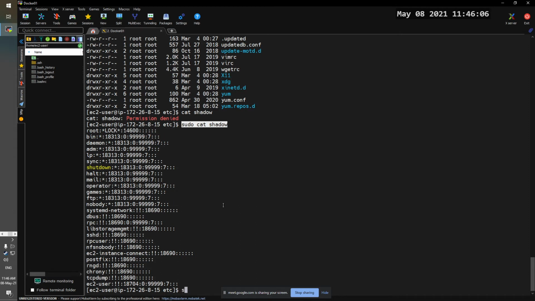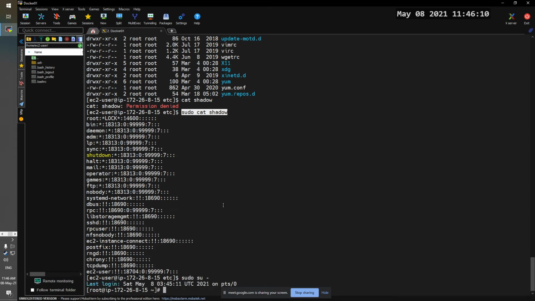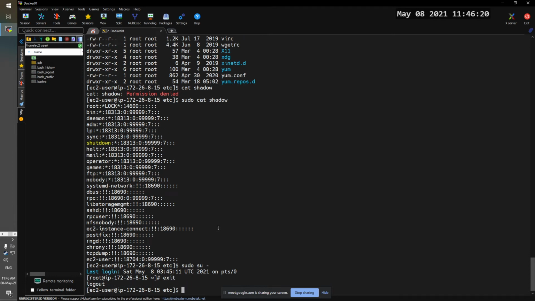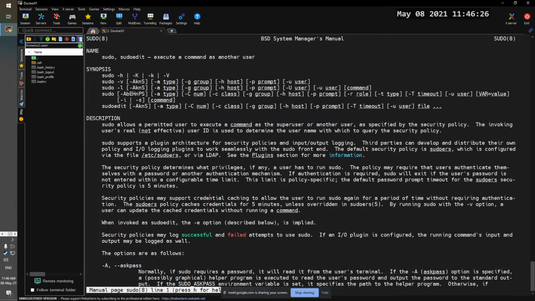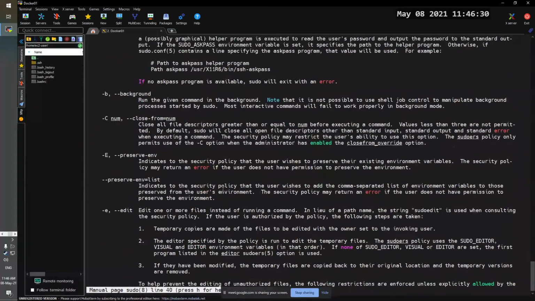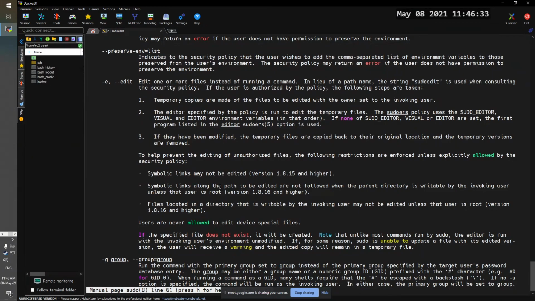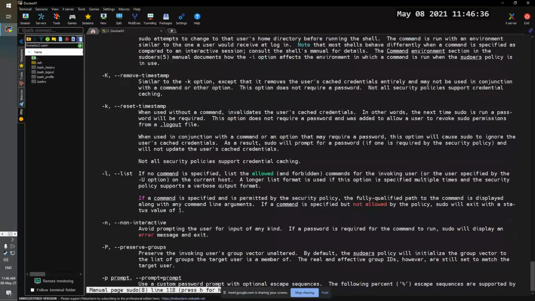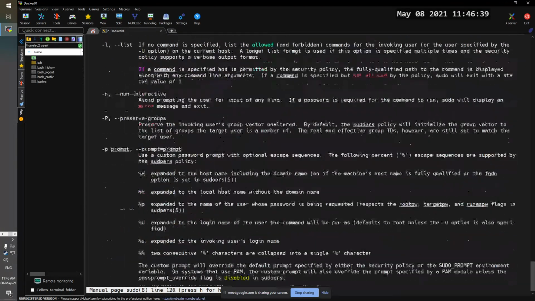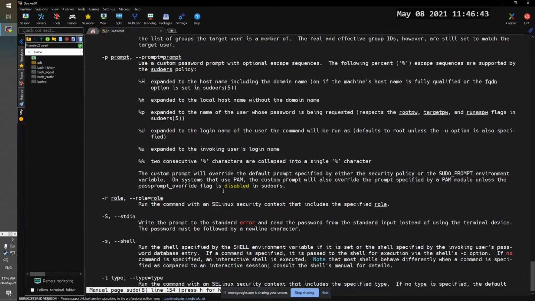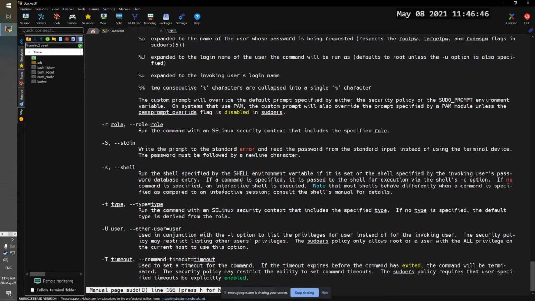Last time when we su into become a root, you can do everything you want, right? But sudo can be configured. You can configure what commands they can do and what commands they cannot do. So even if you give them some sort of root permission, you can still limit what commands they can issue. So that's the difference between sudo and su.